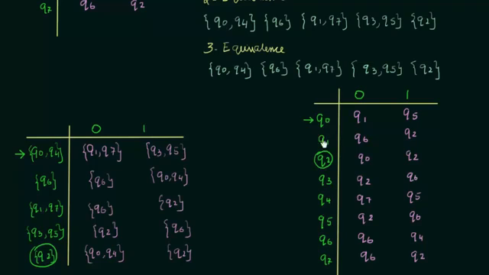So in the original one we had 8 states, but here I have only 1, 2, 3, 4, 5 states. And if you check the working, you'll find that both the workings of these DFAs are exactly the same. So this is how you construct the minimum DFA. So I hope this was clear to you.